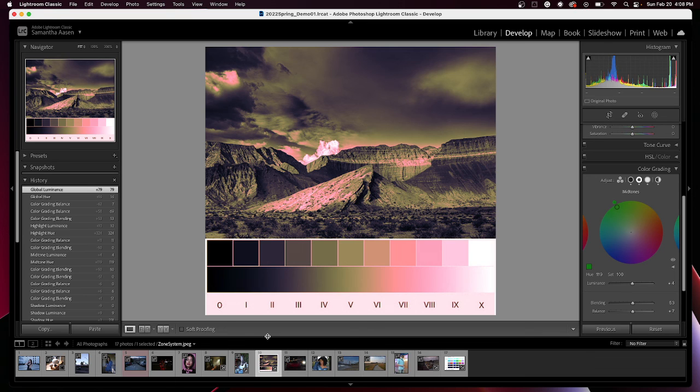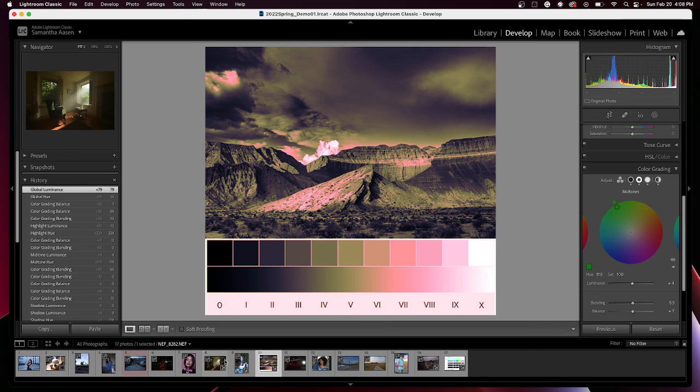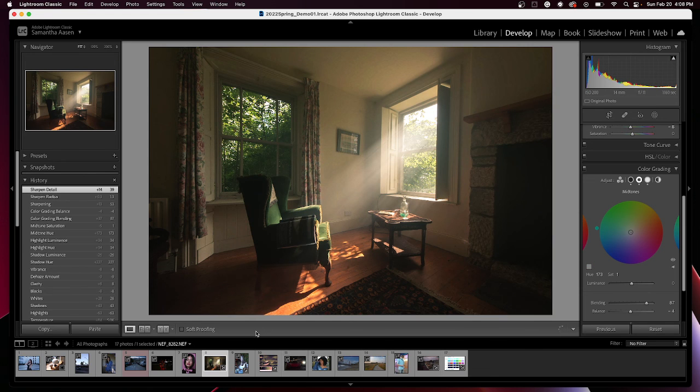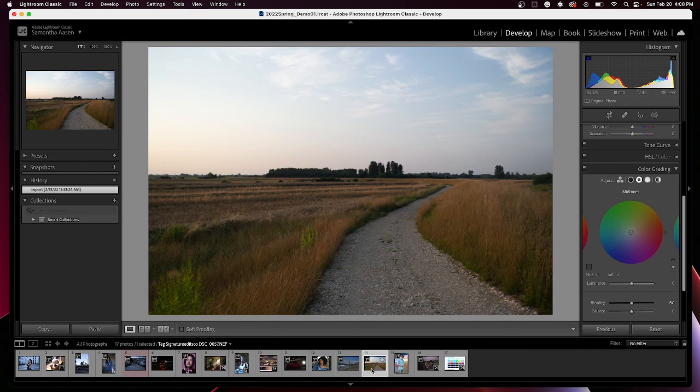So I'm going to upload both this color zone and other zone systems so you can play around with the color grading on your own without feeling too scared. This actually helps you understand it a bit more, adding the colors into different zones before you start playing around with your own images. I also will have a link for a set of free images from the internet to play around with, so you don't have the pressure of using your own images. I'll also link to some other new videos that I found for color grading. It's a brand new feature in Lightroom and Adobe Camera Raw. I'm really excited to play around with it and see where it could improve my workflow.